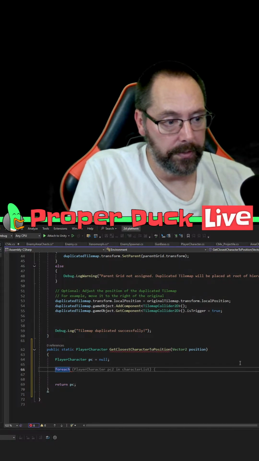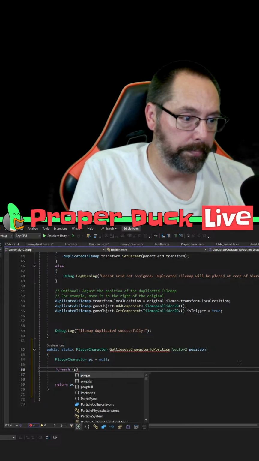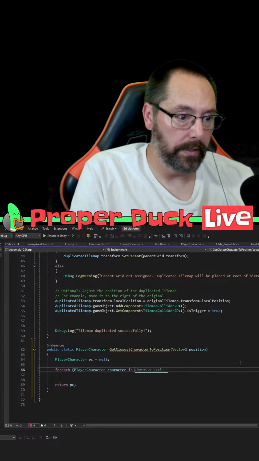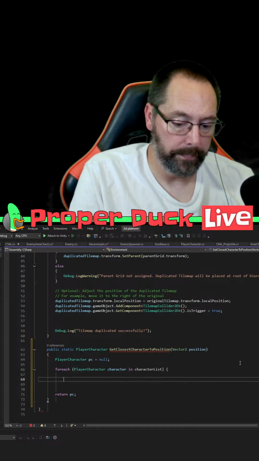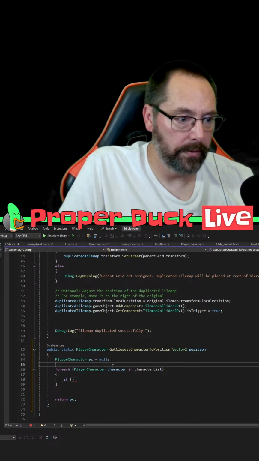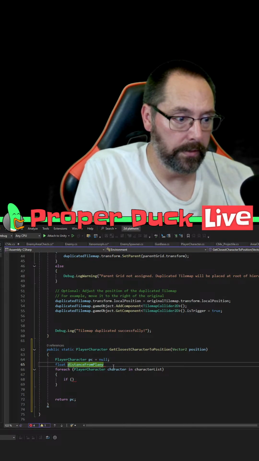And in here, I am going to do a for each player character in character list. And I need a float, distance from player, and this will be float.max value for now.